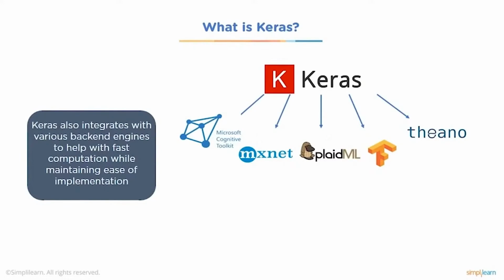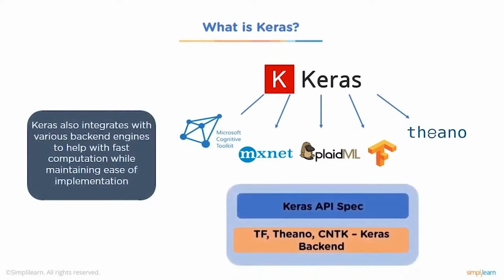Designed to help enable fast experimentation with deep neural networks, it focuses on being user-friendly, modular, and extensible. Keras is a high-level API of TensorFlow, an approachable, highly productive interface for solving machine learning problems with a focus on modern deep learning. It provides essential abstractions and building blocks for developing and shipping machine learning solutions with high iteration velocity. Keras does not perform its own low-level operations such as tensor products and convolution. It relies on backend engines for that.